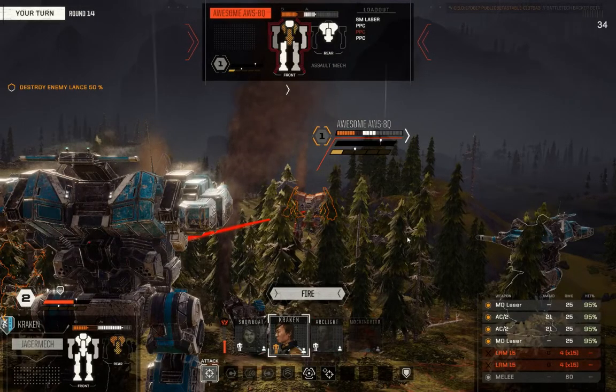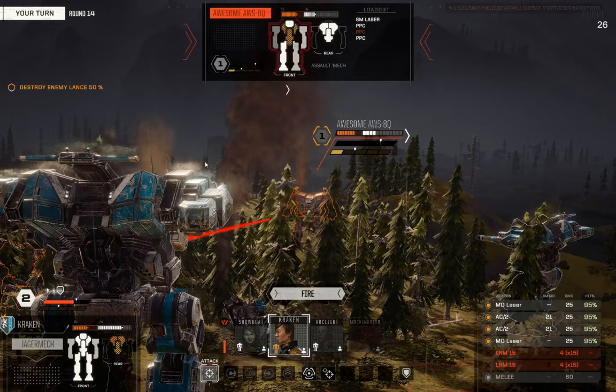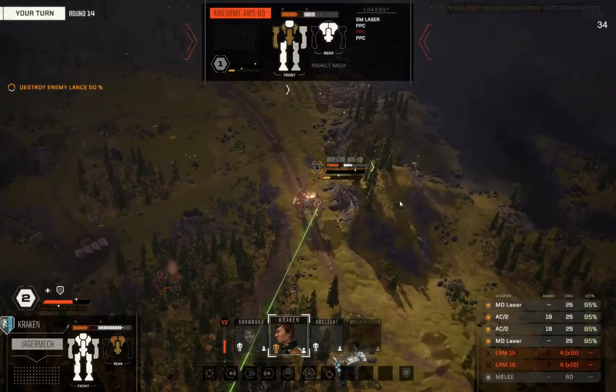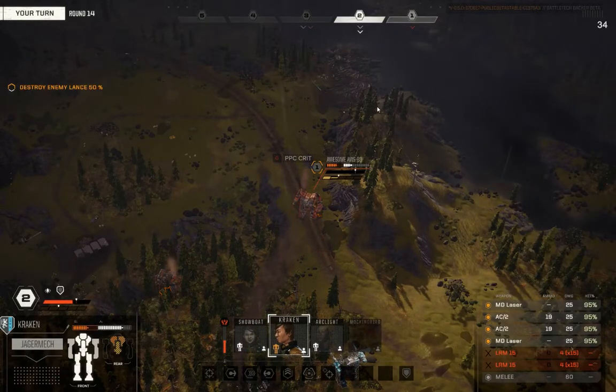Heat scale looks pretty good. We're no longer cooking. Oh, look at that nice little steam effect. It's raining. Oh, this game is so pretty. It's not even finished. Confirmed. Get him. Another PPC crit. Alright. Reporting. Critical hit.